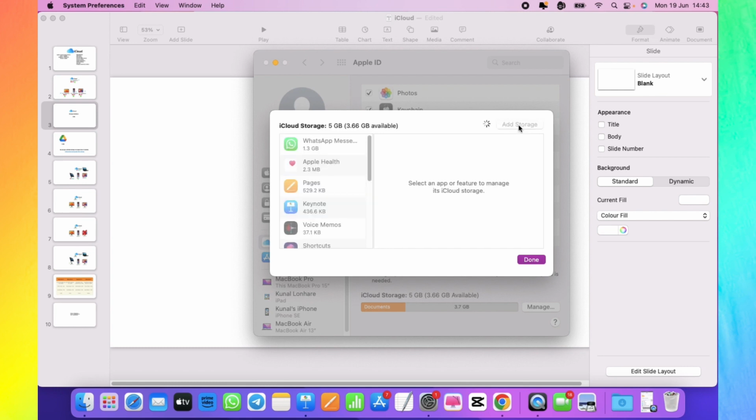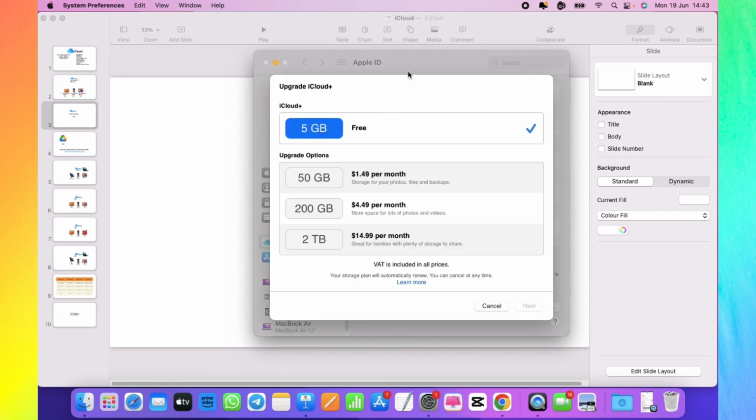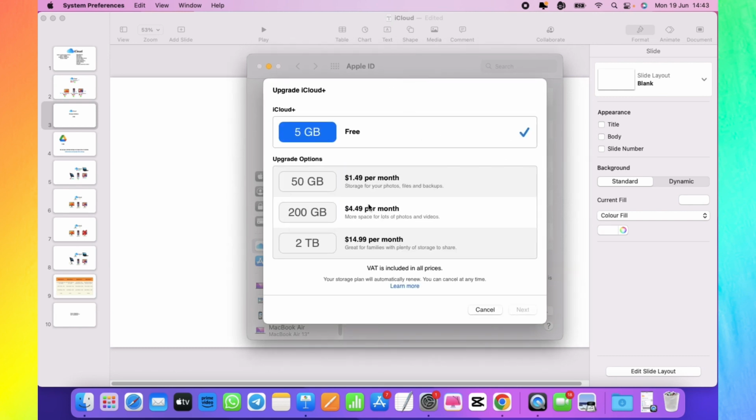After you click on Add Storage, you can see that Apple provides storage on a subscription plan. On free you only get 5 GB of storage, but if you upgrade it, for example to 50 GB of storage, you can get it for 1.5 dollars per month.